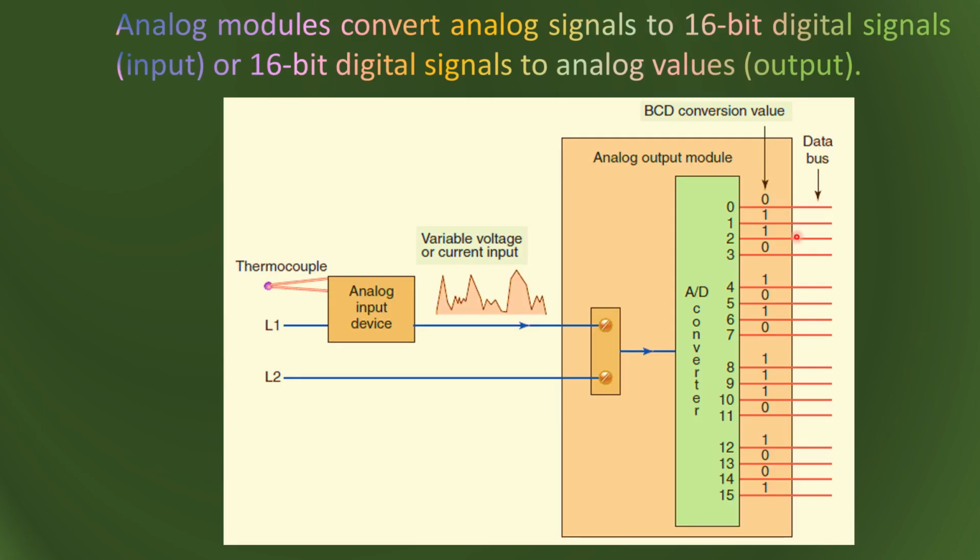So on this slide, we will explain the input module. In the input module, we can attach an analog device, and the analog device data can be changed from analog to digital. The analog to digital converter over here is 16-bit. So whatever the data is on the analog device, that data is converted to 16-bit, and if we want to display these 16 bits, it is possible to convert them to the BCD display.